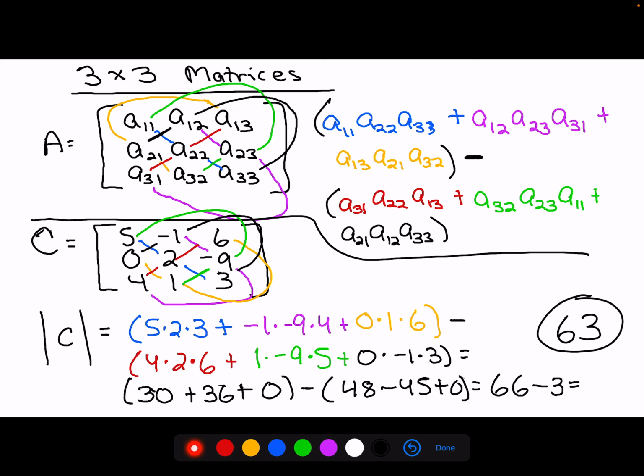Now in your book, as you read the lesson, it goes through and shows you that this process that I just wrote out above in generic terms and then did an example of with numbers, you can do a little bit of algebra and make this look a little different. Like if you look up at the top of this page there, you'll notice that some of those multiplications have common factors. And you can actually go through and factor out things.